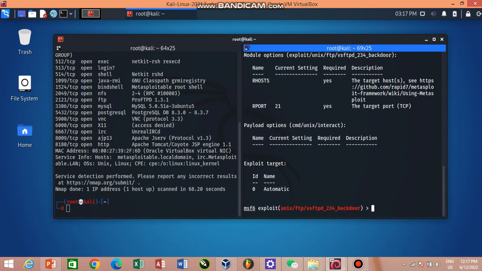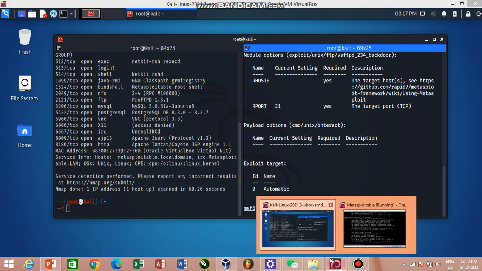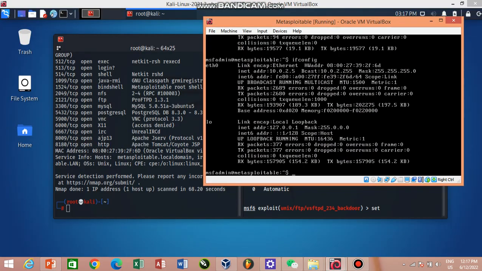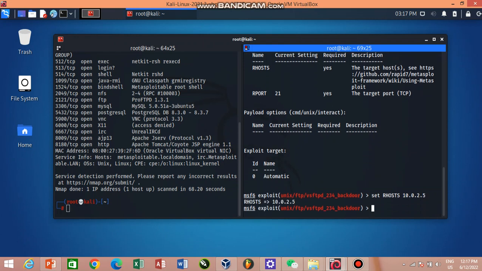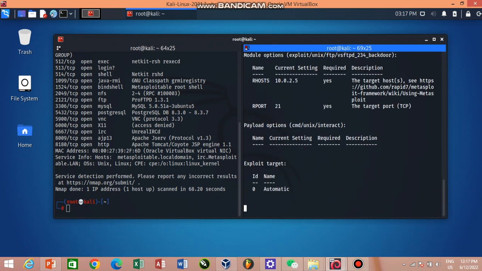So all I need to do is write set RHOST, and the remote IP is the IP of this machine, which is 10.0.2.5. Set our host to 10.0.2.5 and hit enter. Then let's show options again to see whether we've already set it. You can see our target is now set. So all we need to do is just hit exploit.